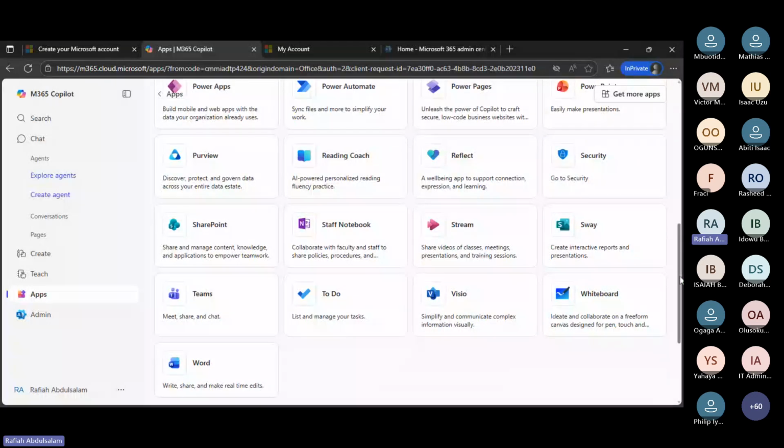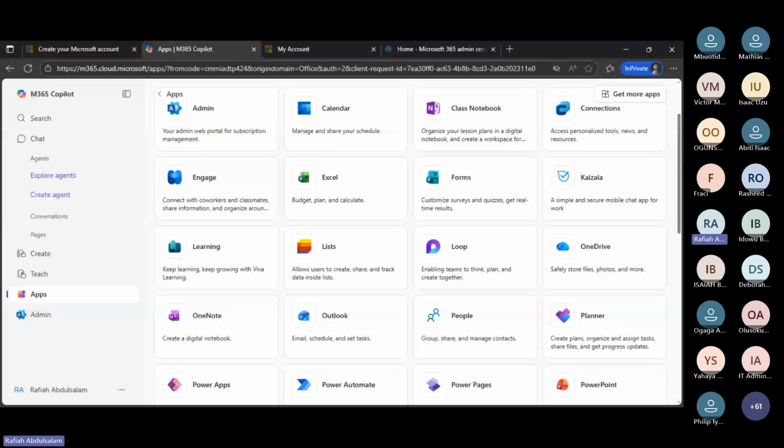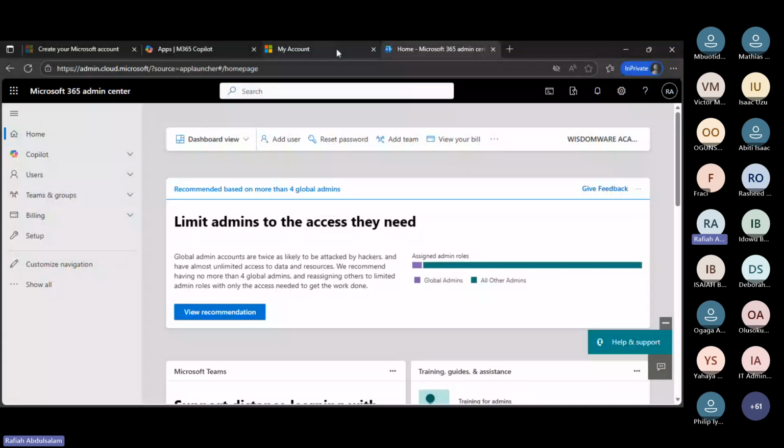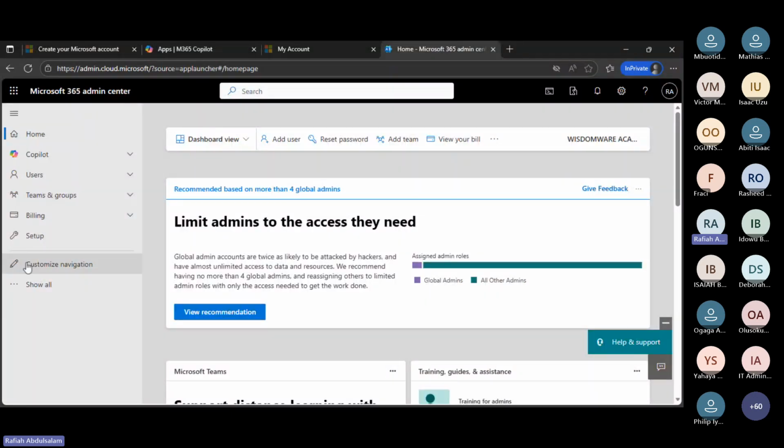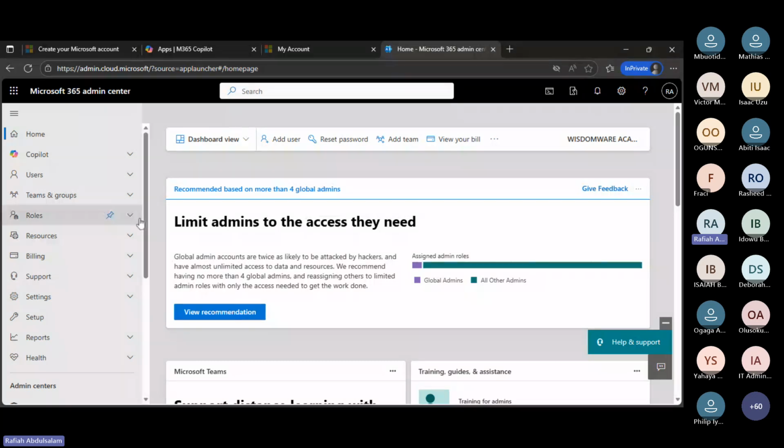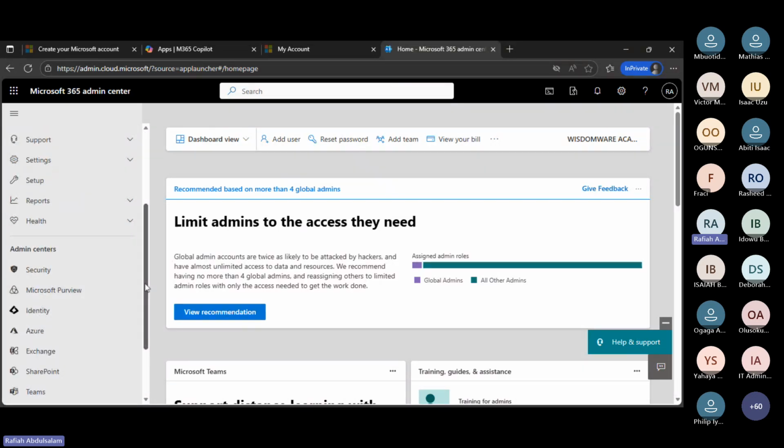Once you click on apps, once you click on this admin icon, it opens a new page, which is right here. So you can just click on show all, for you to see the admin centers that you have access to. Now, aside from the Office applications, we did mention that we have services, right? For you to be able to manage anything that has to do with security, that's done from the security admin portal. You want to configure some kind of policies, either anti-spam policies, phishing policies, you do that from the Microsoft security portal.